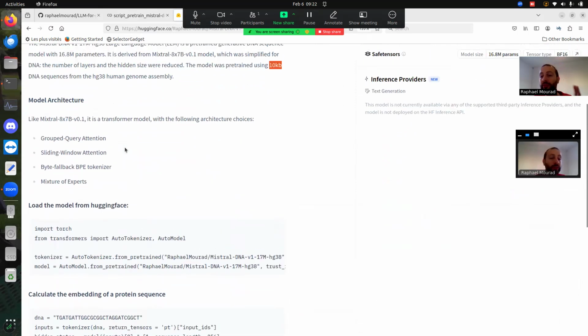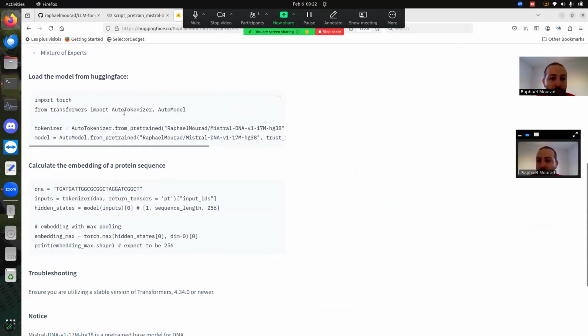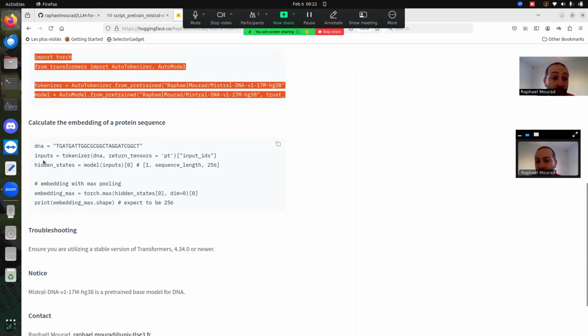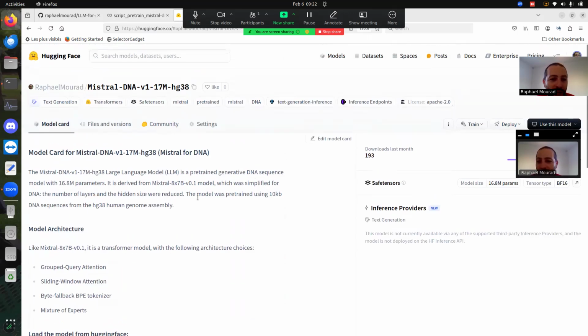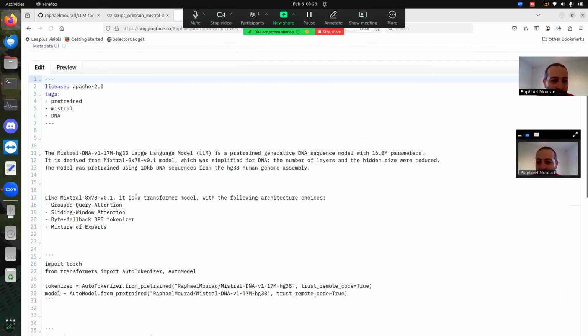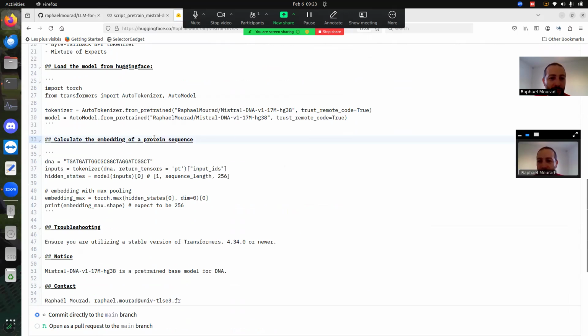So the advantage of this model is that it will process a larger DNA context, a larger DNA sequence. So it shows you how you load this model, how you can compute the embedding. Here I wrote a protein sequence, but it's a DNA sequence. I will have to modify that just right now.